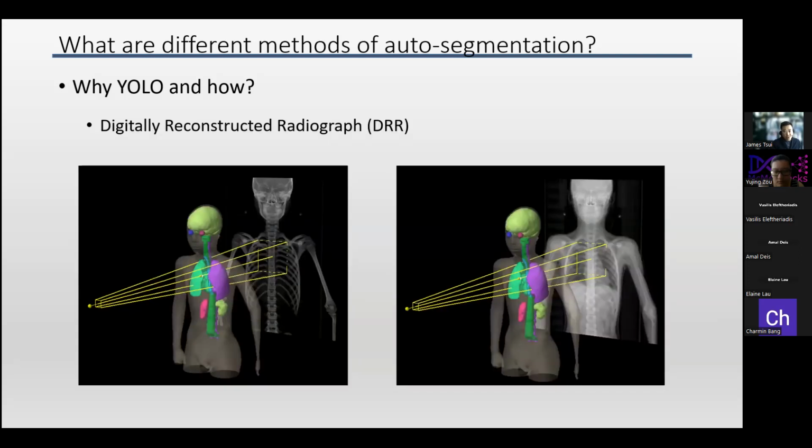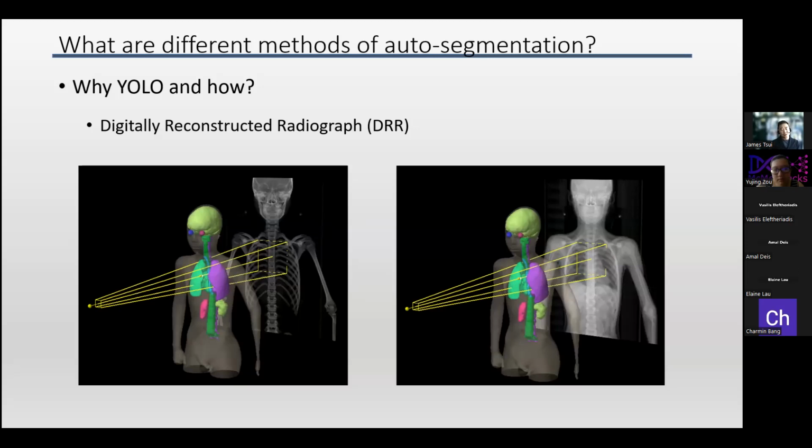Digital reconstructed radiograph is a technique that we in radiation oncology used to employ quite a bit in the past, especially prior to the advent of 3D conformal radiation therapy. Back in the old days, I'm talking 20, 30 years ago, this is how radiation was done. You know where the lesion is located. For example, lymphoma in the thorax, in the mediastinum. You take an X-ray and think, oh, I think this is where the lesion is located. Then you take a large beam and put lead to block the stuff you want to avoid, namely the lung, the throat, whatnot. And then you radiate anterior-posterior, and you flip the patient around and do posterior-anterior. So the whole anterior-posterior field gets blasted with radiation.